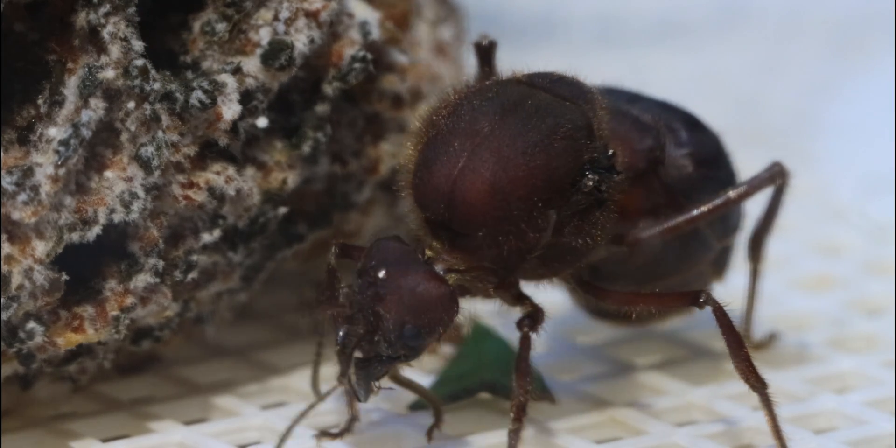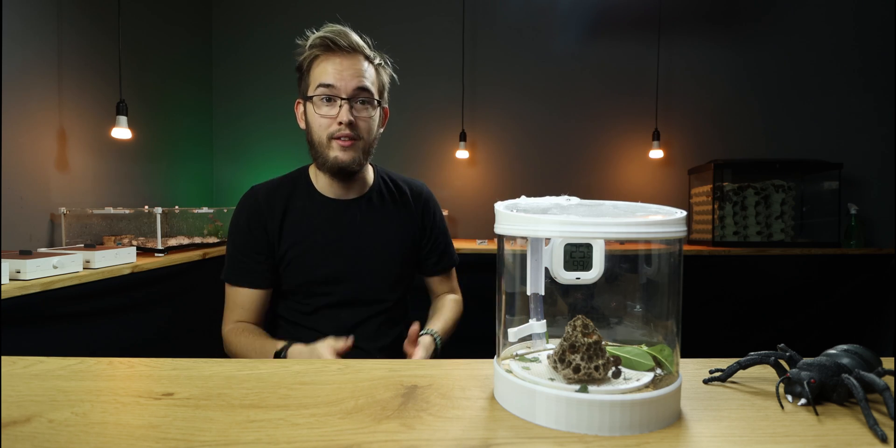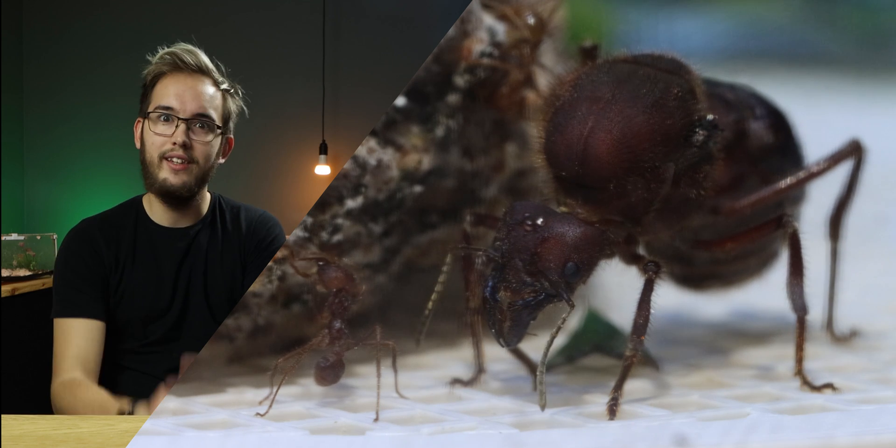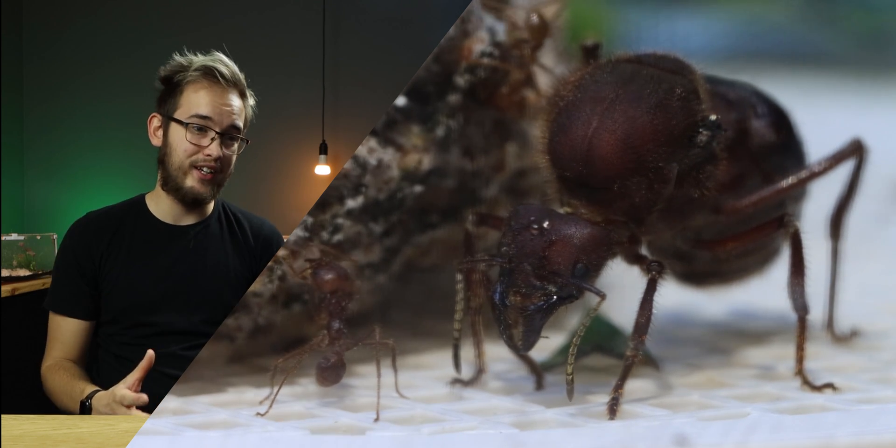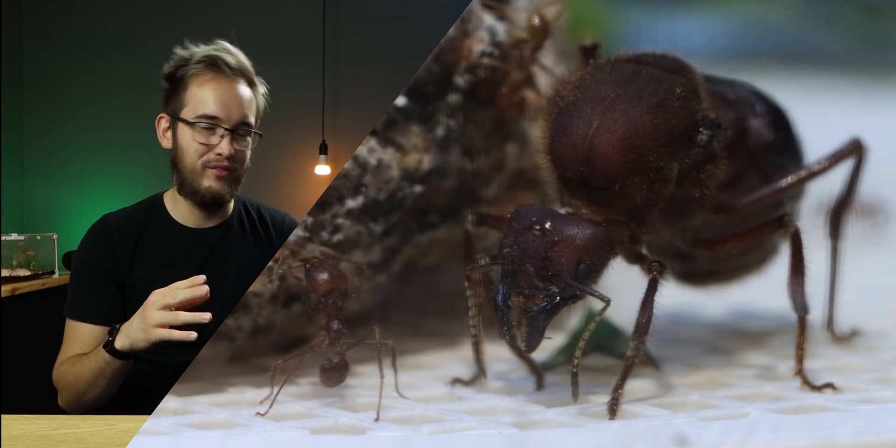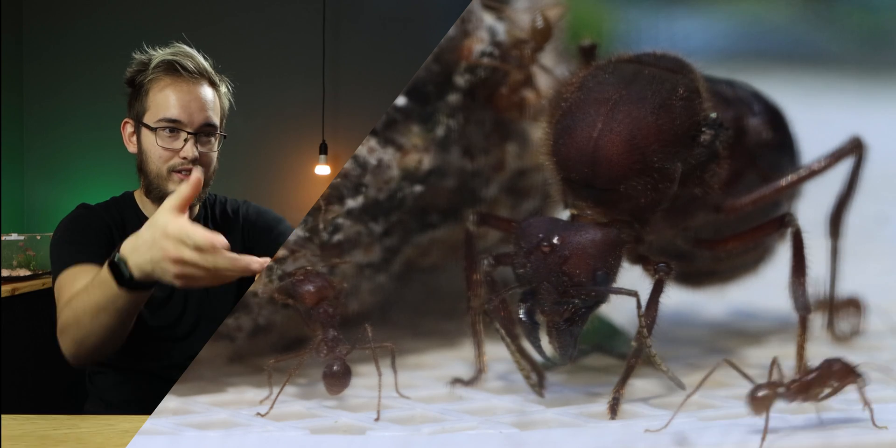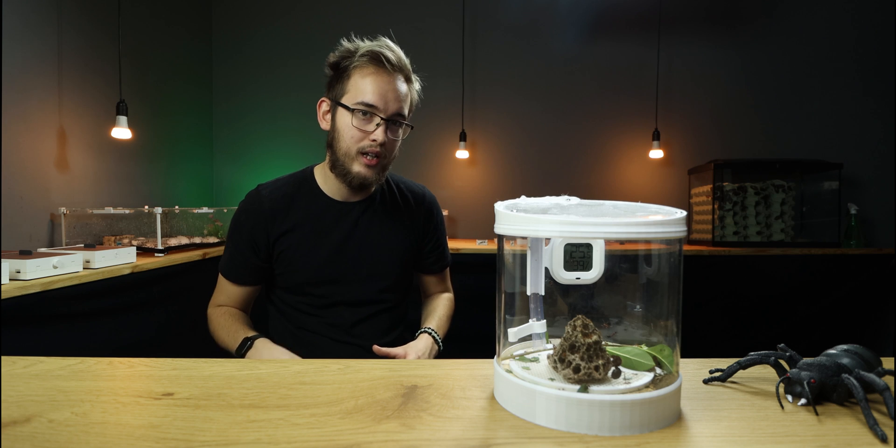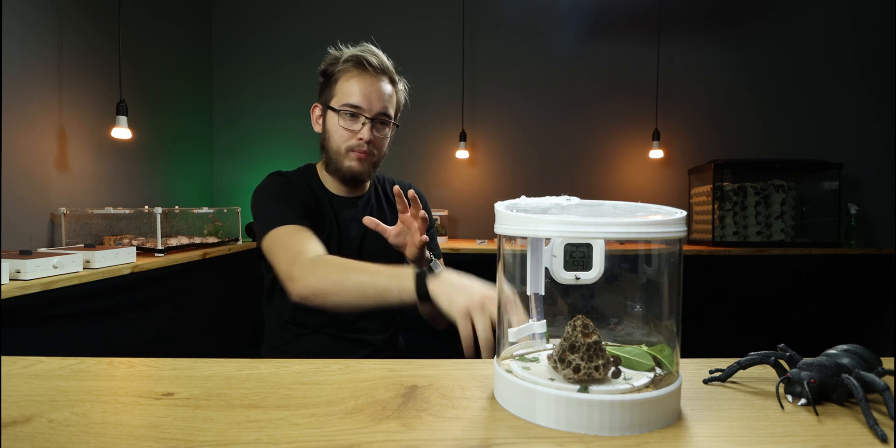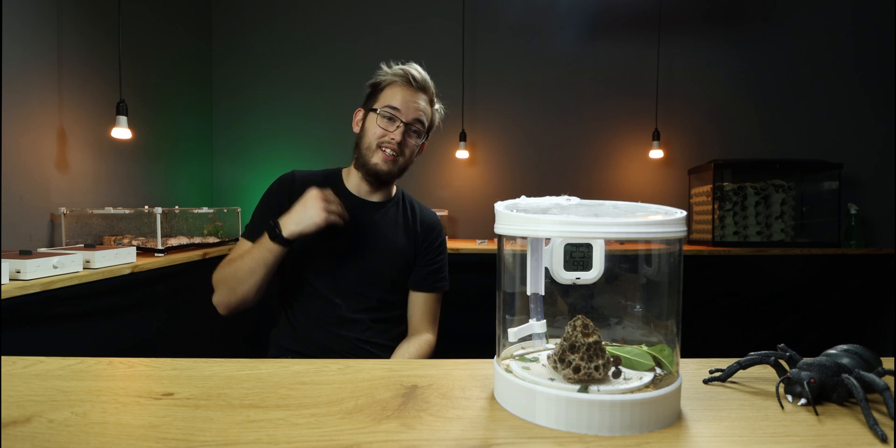Whereas my other colonies go crazy when I look at them, when I take the cover off, when I do anything, she doesn't do anything. If I take this lid off, she doesn't do anything. She's just sitting there minding her own business. It's so weird because I have so many other colonies where you want to look at them but you feel bad when you look at them because they are stressing like crazy. This colony doesn't do that at all. I mean even with the Acro queen, when I go in and look at her, if I record her, she quickly hides away. But not this girl. She's just sitting here and getting ready to produce tons and tons of eggs.